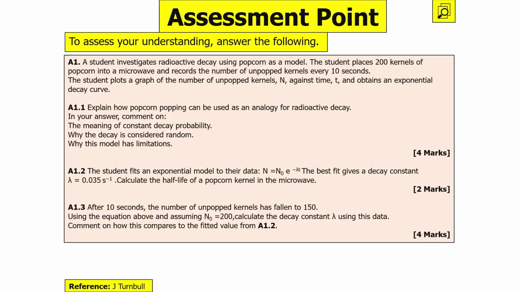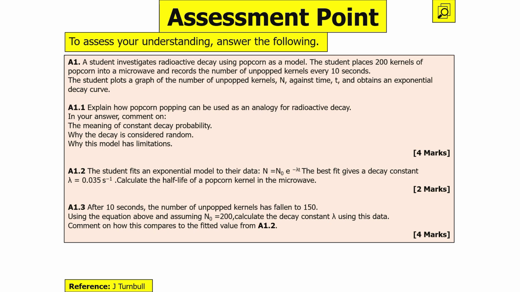A student investigates radioactive decay using popcorn as a model. The student places 200 kernels of popcorn into a microwave and records the number of unpopped kernels every 10 seconds. The student plots a curve of the number of unpopped kernels n against time t and obtains an exponential decay curve. Explain how the popcorn popping can be used as an analogy for radioactive decay.